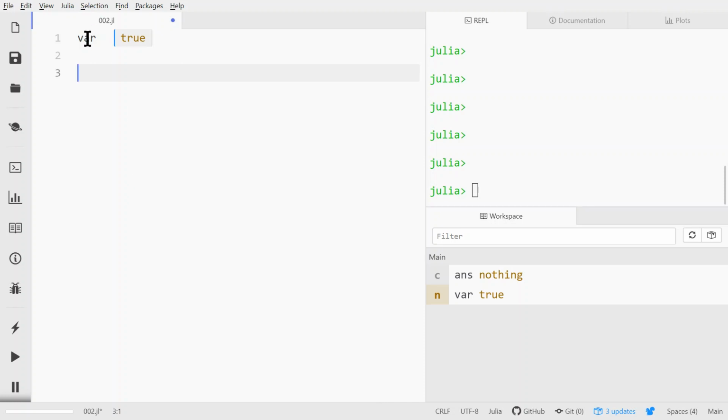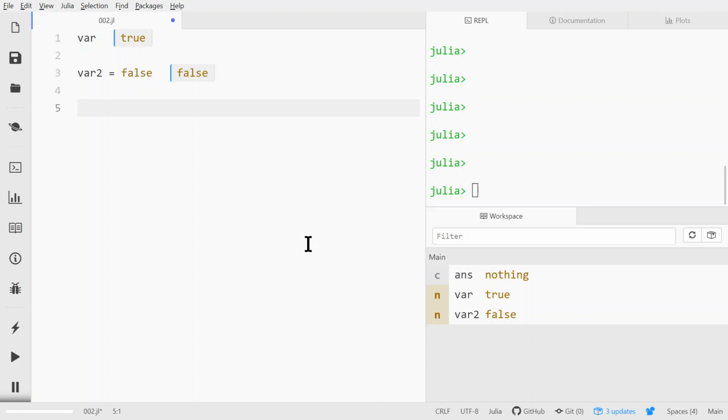So if I want to save false in the second variable, I press shift and enter, and this line is evaluated. And here in the workspace I see all the variables that are currently saved. So var is true and var2 is false.